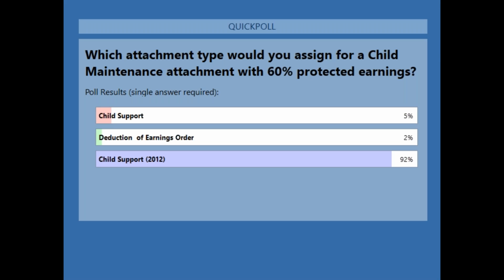It is child support 2012 that you would choose in that scenario. Child support would be used for older child support attachments where you're given a specific protected earnings amount. And a deduction of earnings order is there, but you wouldn't really use it for this attachment type. So for the one where protected earnings is 60%, number 14, child support 2012 is what you would choose.